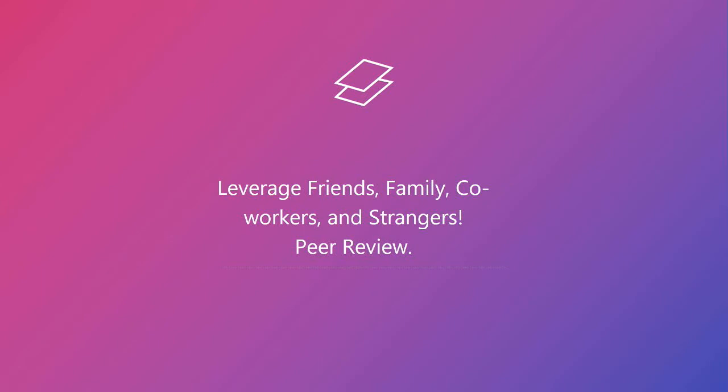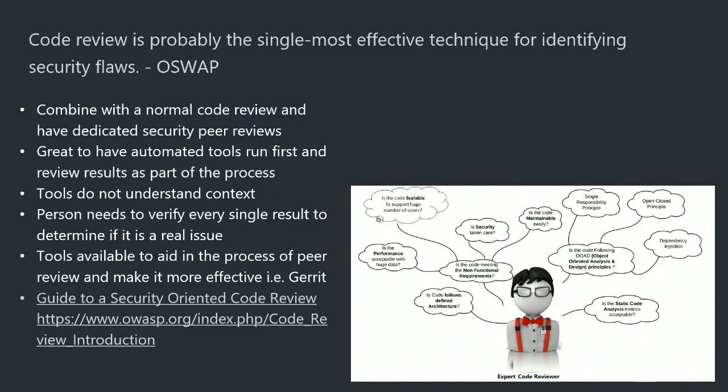And then, of course, lastly, leverage your friends, coworkers, strangers, everybody else that you can think of to do code review for you. All these tools, they do have false positives that need to be sorted through. They're not going to detect everything. They're not going to detect architectural flaws. So you do still need help. You need the code review process. There's really nothing better than to have a good code review done.